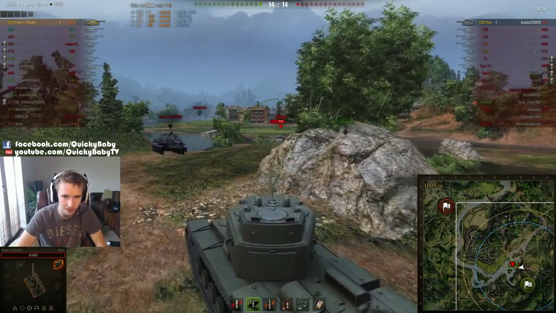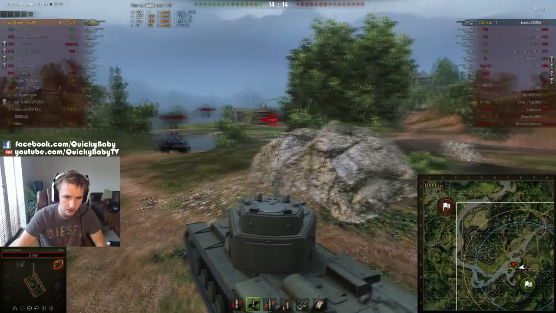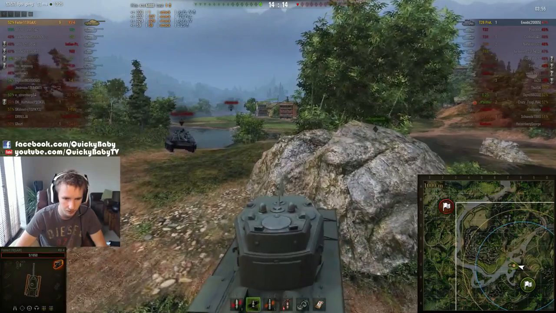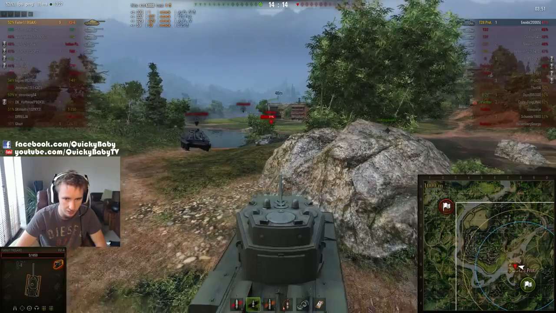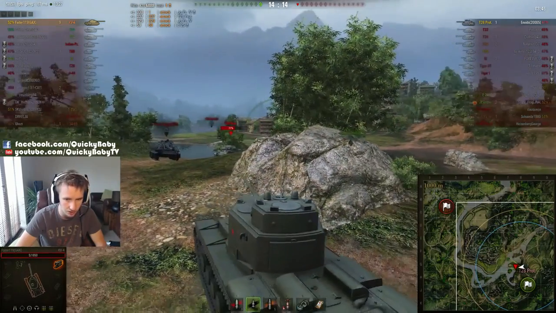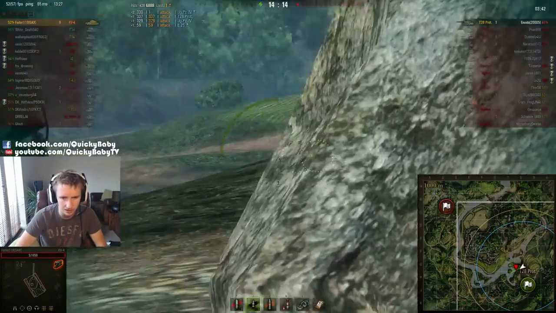So this is a very tricky situation. That T-28 prototype has got a lot of gun depression and a good amount of frontal armor. With Feta's APCR rounds though, he's more than capable of punishing the T-28 prototype more or less anywhere he shoots. And these APCR rounds in the KV-4 are one of the best things about the tank.